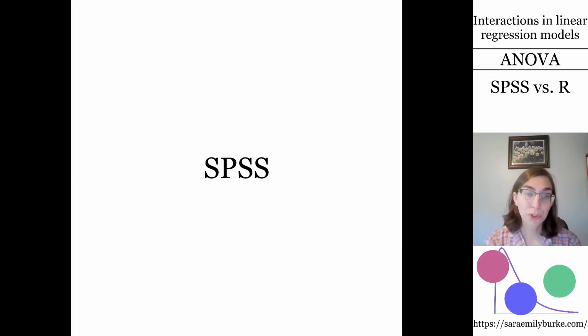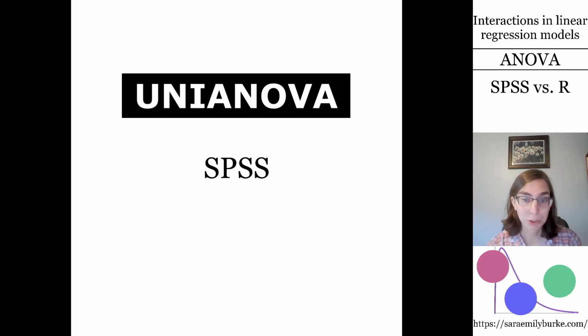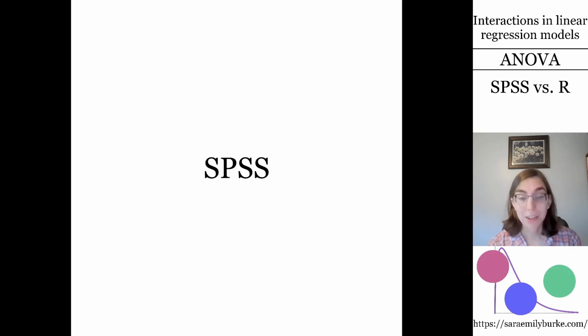Although it is useful to know about different types of main effects in general, the topic often comes up for students in the context of comparing one or more of the approaches that I just talked about in R to the SPSS univariate ANOVA function, called UNIANOVA, available via the menus Analyze, General Linear Model, Univariate. This SPSS function, very commonly used, defaults to type 3 main effects with contrast coding.